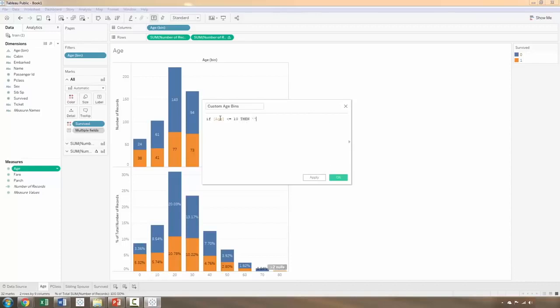then 0 to 10, else if age greater than 10 and age less than or equal to, let's just say 20, then 11 to 20.